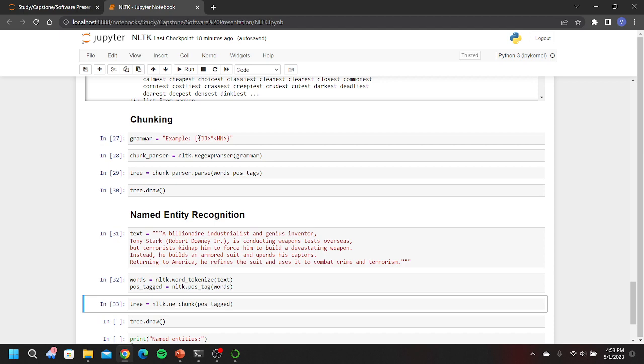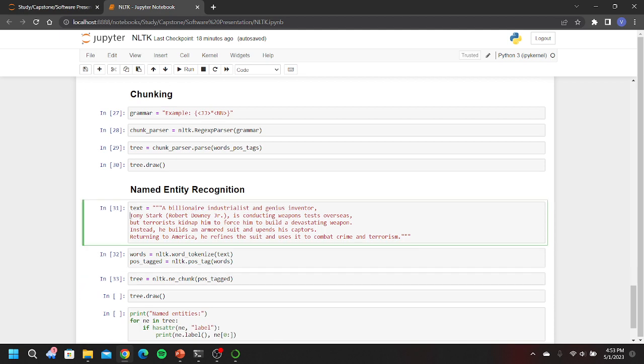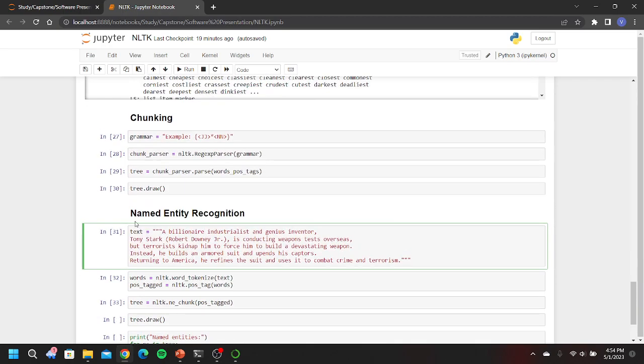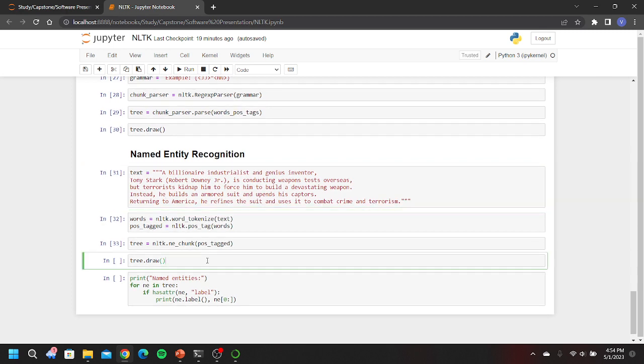So suppose to identify Tony Stark, Tony is a noun, Stark is a noun. So everything that's a noun, maybe if it contains two or three continuous nouns, then it's a name. Maybe the grammar is like this inside the data set. Then to America. I don't know what TO is, but maybe it takes America as a noun, so it checks if the first part is this, then the second. Wait, we can just check what it is. Oh, the tree is gone. Okay, but it will show again here.